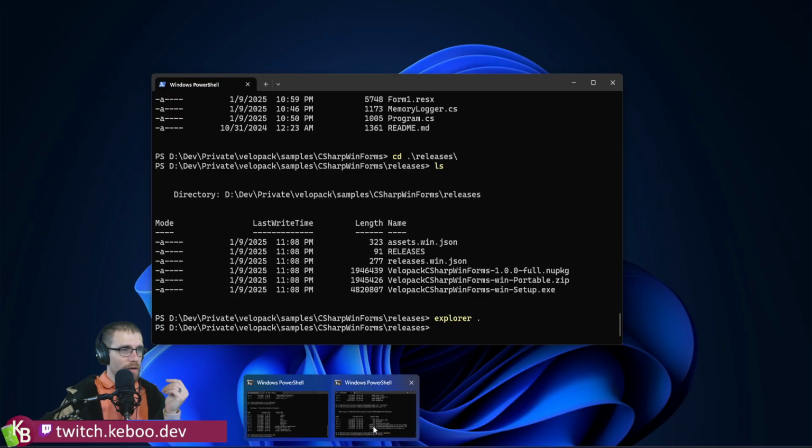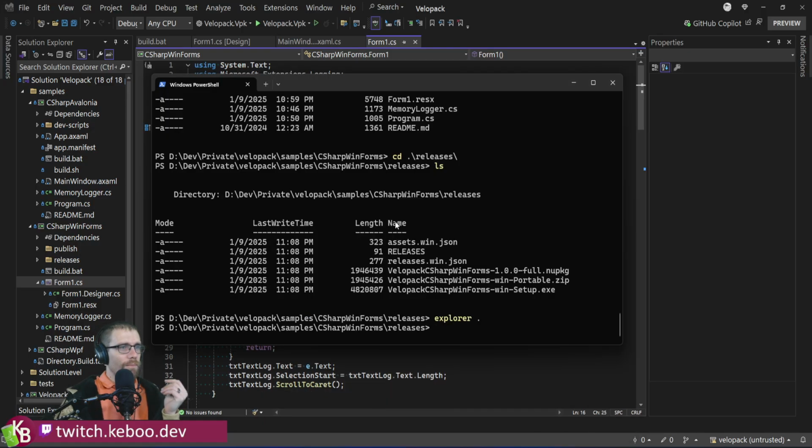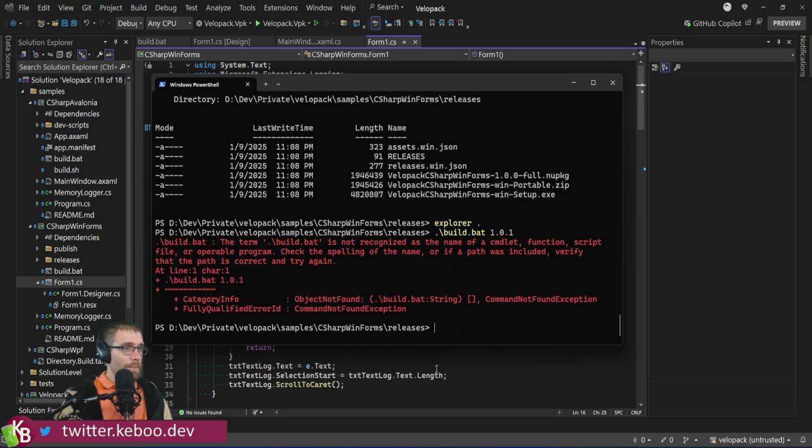Now, if we come in here, right, where'd my thing go? All right, so if we go up arrow a couple times, and we produce version 1.0.1, like we're doing with the material design library, you have to do it from the right directory, though.